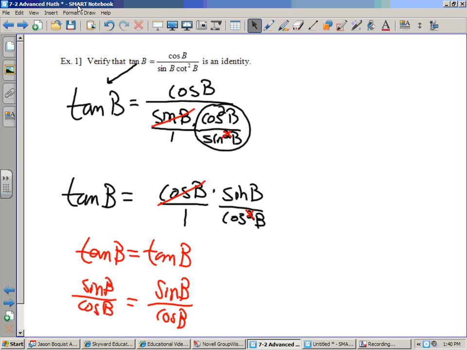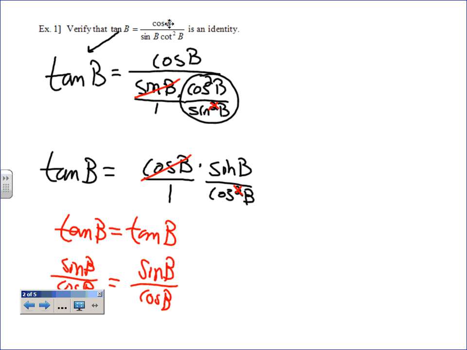Okay, the question was, isn't it kind of the same thing we did the other day? And yes, it's very close based on the way I did this one. But what some people do is they see that sine of b on the bottom there, and they multiply it over to the other side because they want to. You can do that now. Or some people will multiply both sides by different things to cancel things off. You can do that now. Where before you had, that was not an option. Okay? For example, you could multiply right at the beginning, multiply both sides by cotangent squared to cancel off the cotangent squared that's on the right. You can do that. Okay?